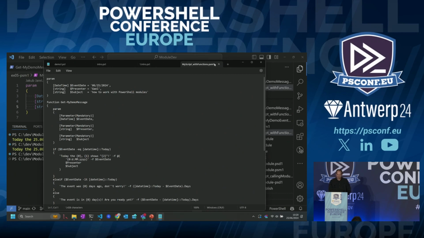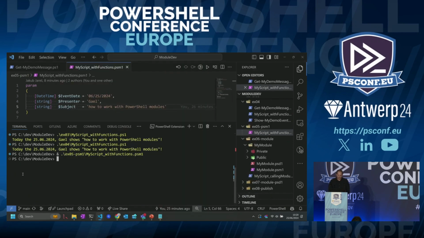So if I import it, everyone knows Import-Module, just a bit of shortcut. Same here, import module, and then X05. So that executed it, but how do you pass the parameter here? These are the Import-Module parameters, not my script functions PSM1 parameters. All right.